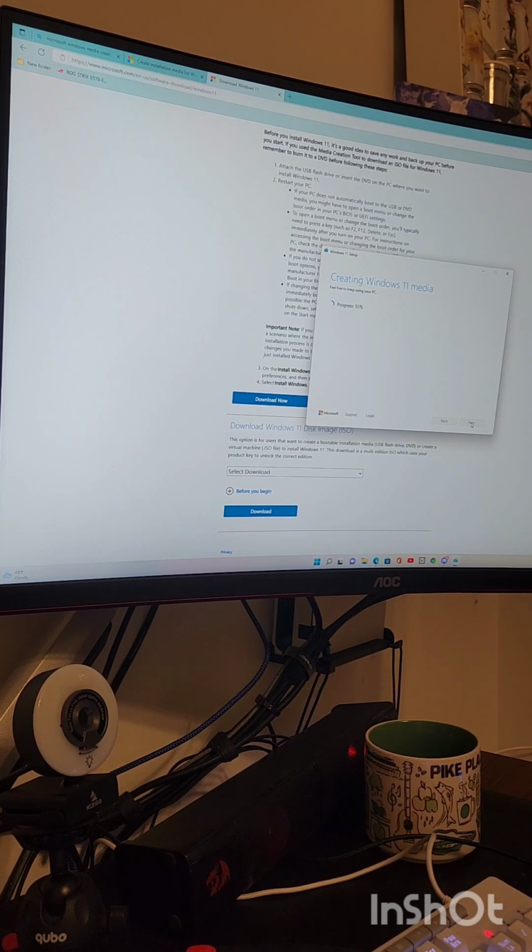Now, I could have done this with Windows 10, which creates the upgrade to Windows 11, but I'm just one of those people where I tend to march to the beat of my own drum, if that makes any sense. And right now, they're still creating the media for the flash drive. So the driver's build, she will be having Windows 11 as her operating system.